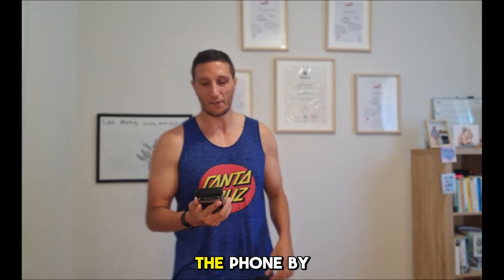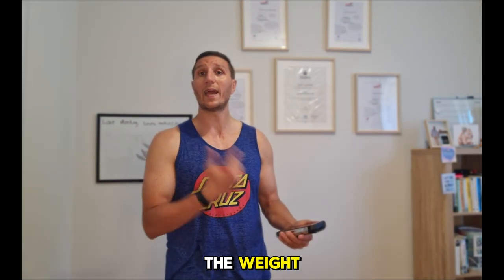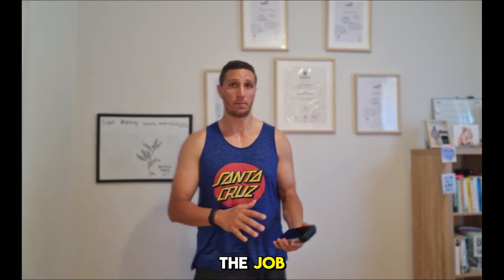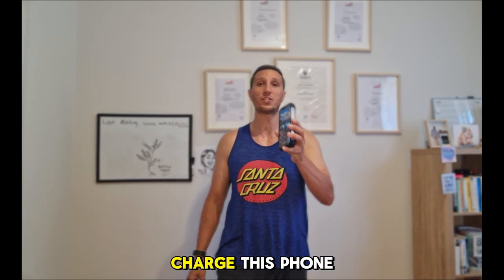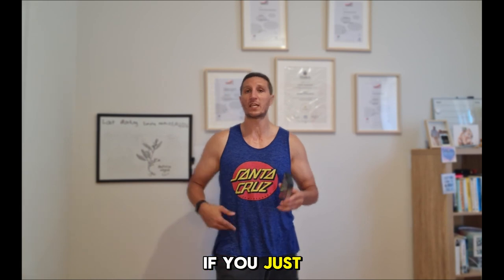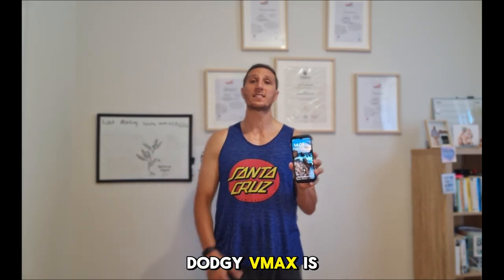This phone is amazing, I love it. If you don't have any problem with the weight or the other little things, this phone is for you. It's much cheaper and it does the job. If you go camping or out somewhere without power for days and you're worried about your phone going flat — this is for you. You don't need to charge this phone for at least a week. With normal usage, one week is plenty, even more. The Doji VMAX is the phone for people who want a heavy-duty phone. Well done, Doji.